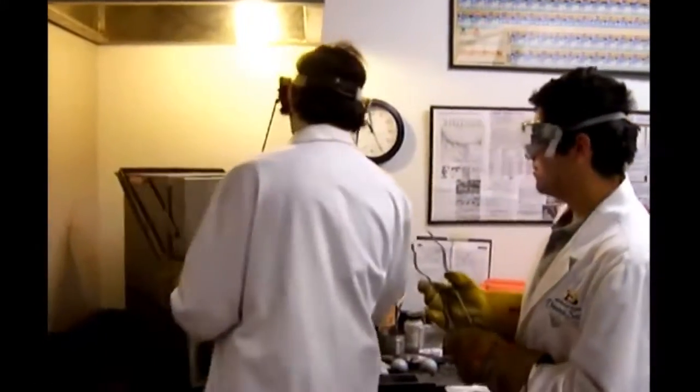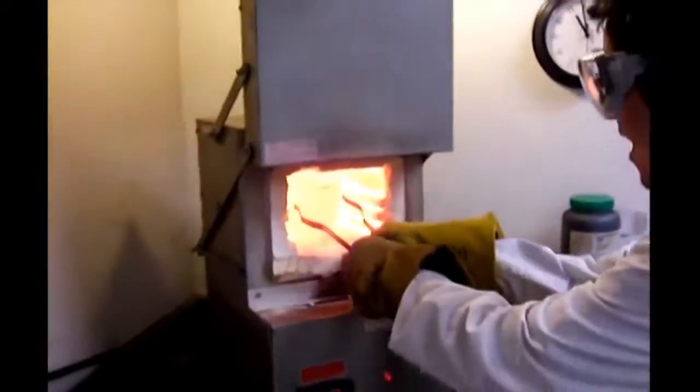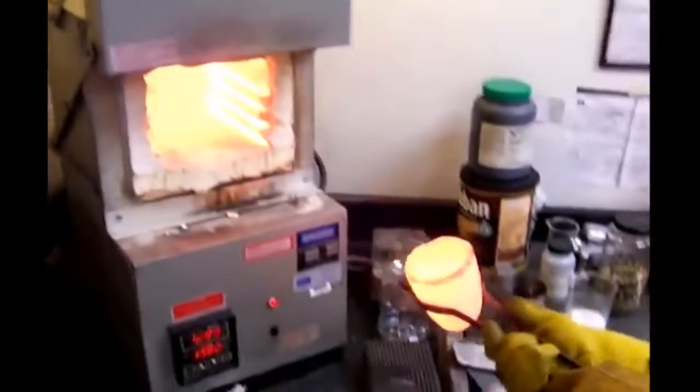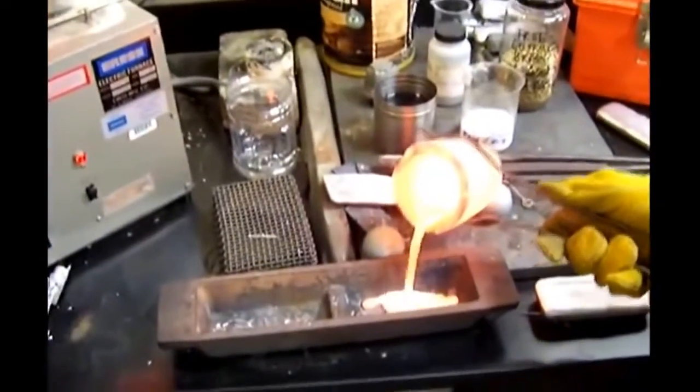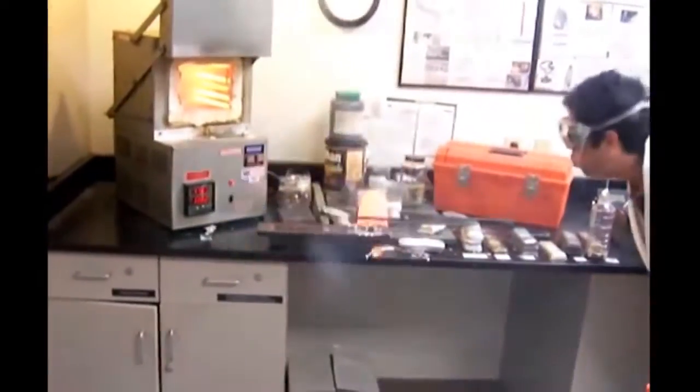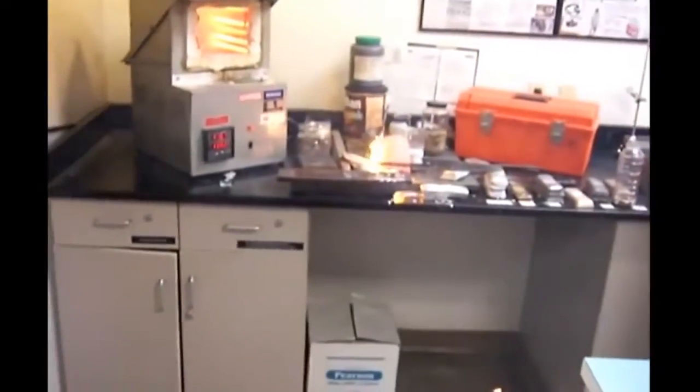Oh my god. Ya está el aluminio. What the fuck? Throw it off your hand. Fuck, that would've burned through the glove. Keep blowing. What the fuck just happened?